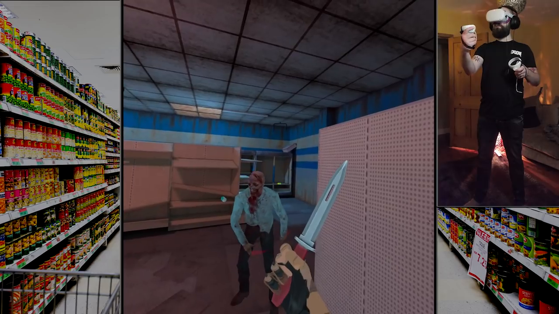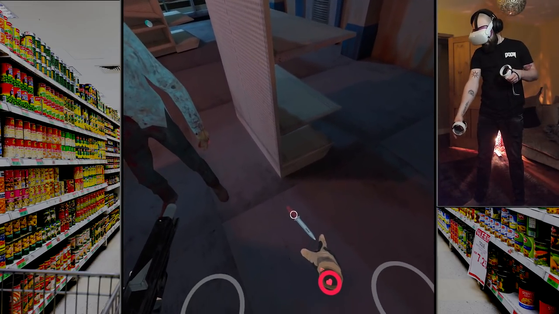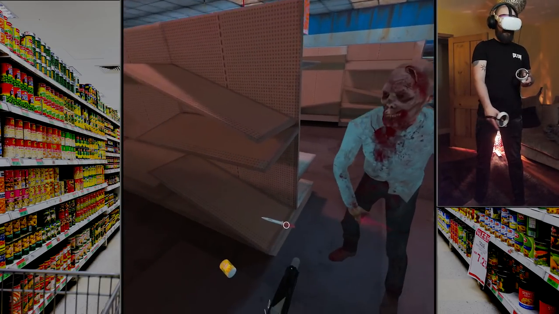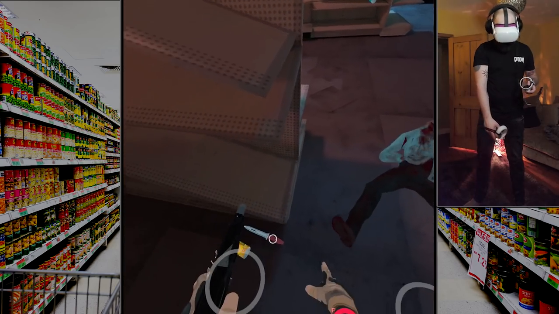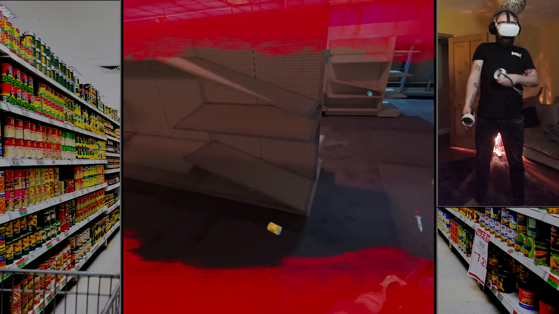I always imagined throwing a knife at a zombie would be cool, but then when it just hits him in the face and they don't react, the coolness fades away so fast. Die. Die. Oh. Delayed reaction. Die. Oh, no, he's pissed.